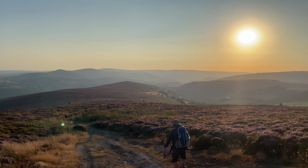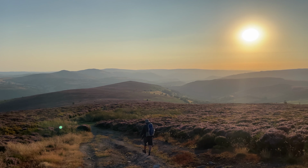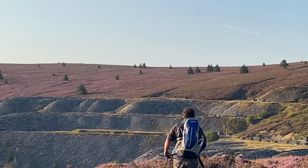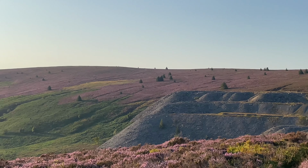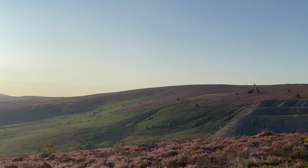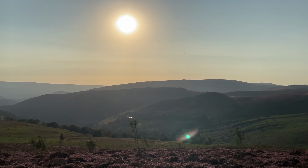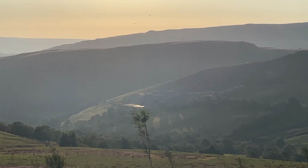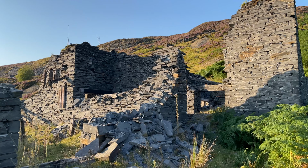Absolutely incredible. So by about 6:30 we were on our way walking down the hill, so we had plenty of time because we were up so early and all packed up and on the move. So we thought, well, why not stop off and have a quick nose at the old slate quarry here. And this was actually where we found the first human beings that we'd seen since about 2:30, 3 o'clock the previous afternoon. That's how peaceful and how quiet and how last person on earth sort of sensation we'd had up in the hilltops. And just a curiosity here, the shiny things in the centre of the screen there are actually beehives way up there in the hills. Fascinating stuff, I thought, at least.